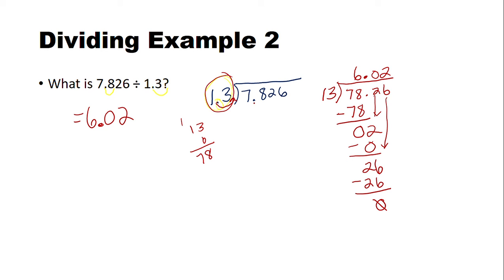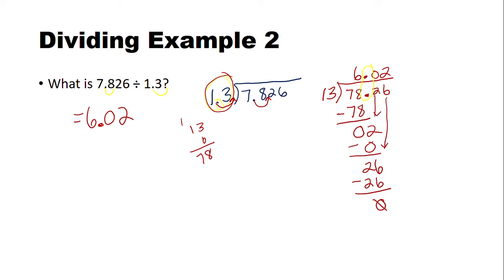So the trick here was remembering that if you have a decimal in your divisor, you need to move it out of the way, which means you move this one over here. And so then we had our decimal here, and in the answer, we do what we did in the previous example. We line up the quotient and the dividend, and we get the decimal on top. So I hope that makes sense. That was a very quick example in the video, and so this was just a little bit of another example so you could check it out.